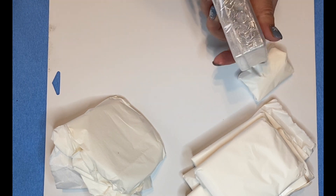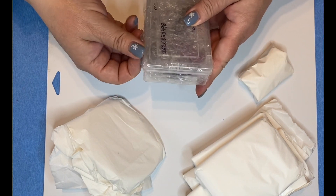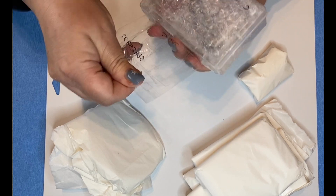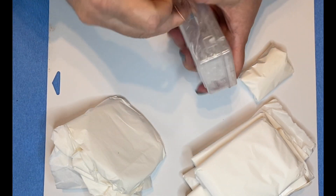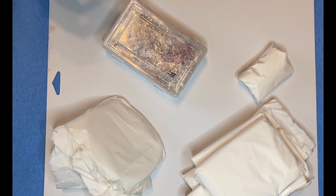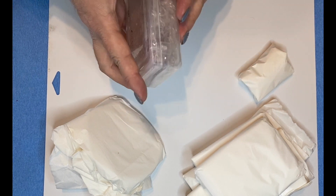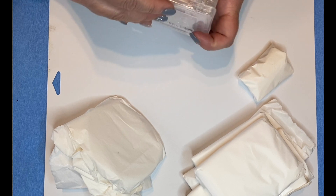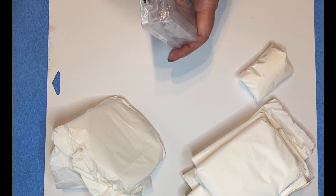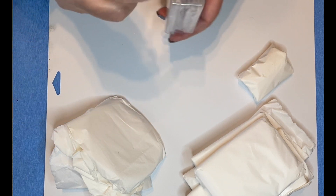I did not find them out in nature, unfortunately, but I did purchase some online. This container that I'm opening right now was an online purchase from a store called Total Stones on Etsy. I purchased about nine small agate slices that are one to two inches, I think the description said. So I'm expecting them to be relatively small, which is fine, because I hope to use them in smaller geode art resin pieces.